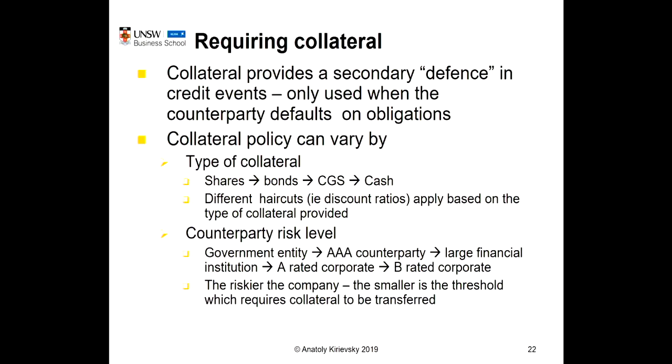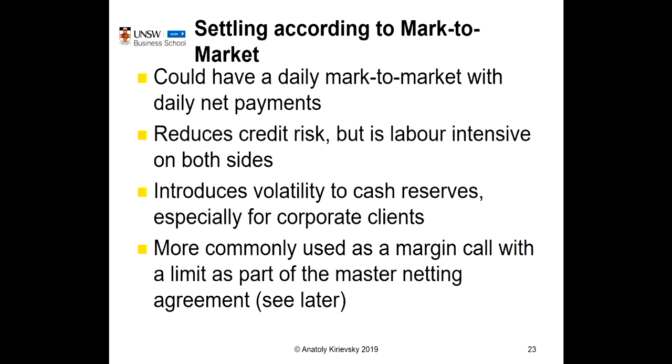So what you saw happening during the GFC is investment banks would have to give collateral. So if I'm rated single A and I'm trading with you, I have to give you, say, 10 million of collateral. But if I get downgraded to triple B plus, all of a sudden I need to give you an extra 10 million of collateral. And if I get downgraded to double B, I have to give you 60 million of collateral. So, as you get downgraded, there's more and more resources that are required from you. So that's the rating element. And then we get into a little bit of managing risk purely in a trading environment.